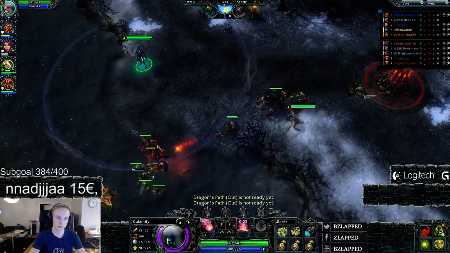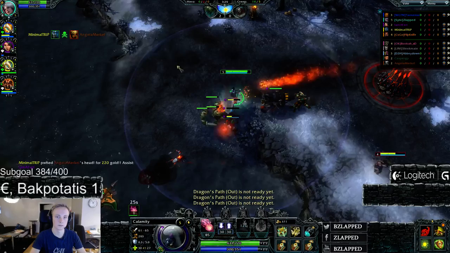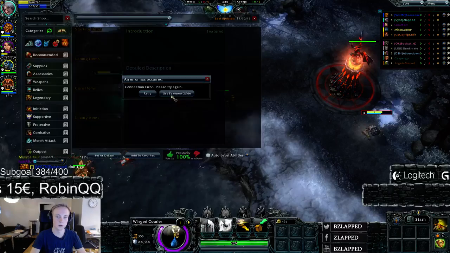I'm going to go Alchemist mode, by the way. I'm going Alchemist. I'm going Alchemist. Ooh. So he just used both his Wild Hunters, so he can't kill me.